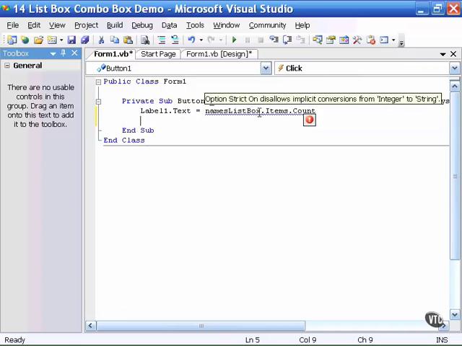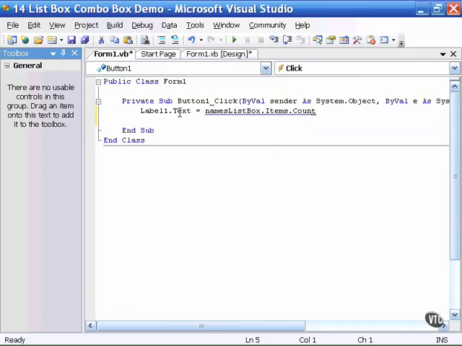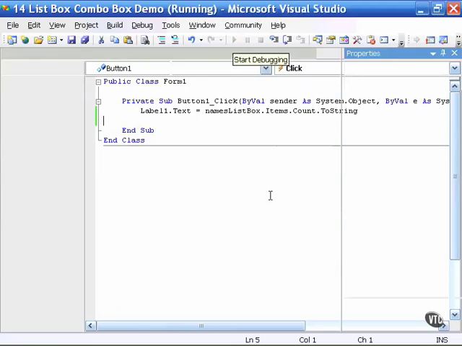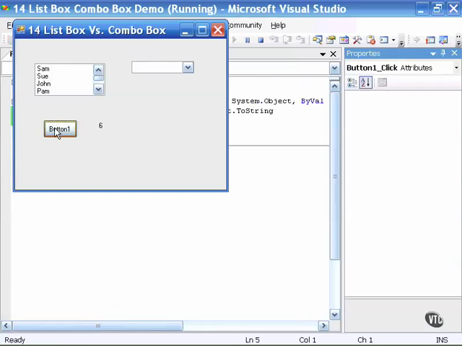You'll notice as I finish this line of code that there is an error in that the option strict on does not allow a conversion between integer and string. That is, by default, the text property of label 1 is considered a string, so therefore I need to simply add the toString method to convert the items count to a string so it can be displayed in the label.